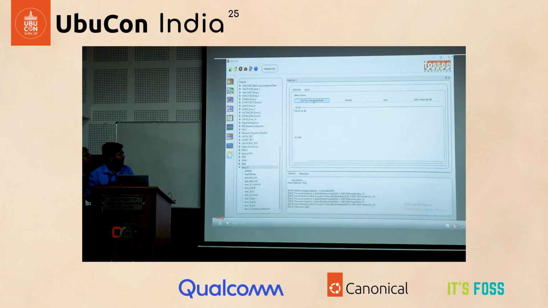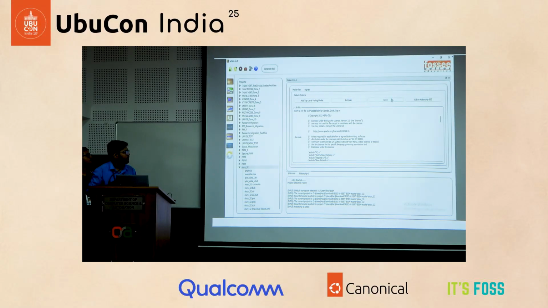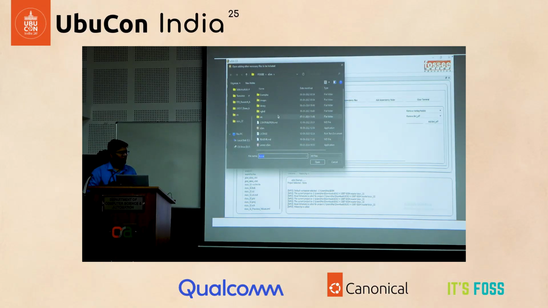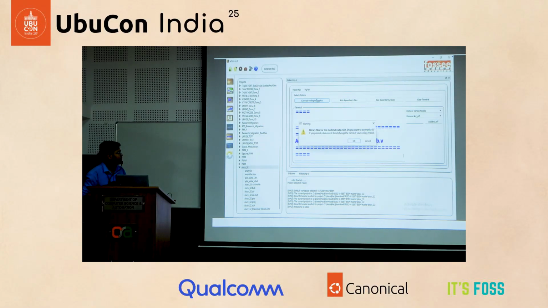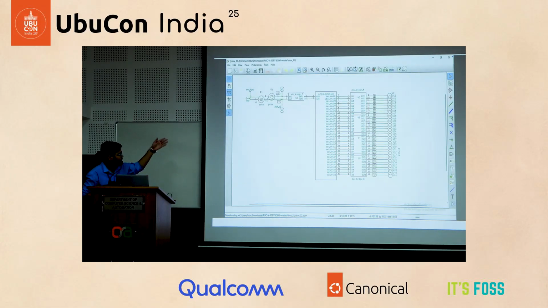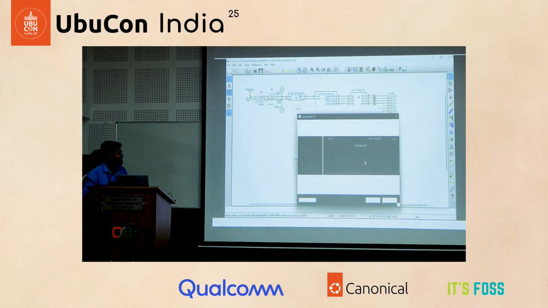So adding the top level Verilog file, that is the processor only. Once it is added, just click on save. With NgVeri, whatever files you're adding, all the dependencies should be there. So I'm adding all the dependencies, then convert Verilog to Ngspice. Once it is done, the model is created. So that block has now been created. The block is the middle one, and again the same procedure to create a netlist.